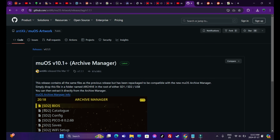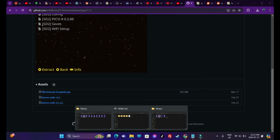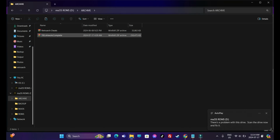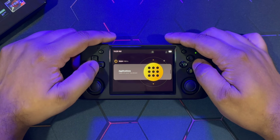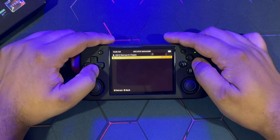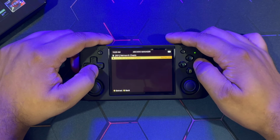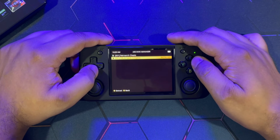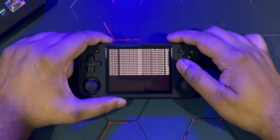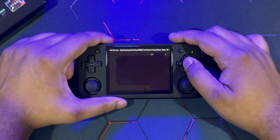So this here is the GitHub for the box art. You're going to download the zip file and then connect your SD card, head over into the archives folder and place it over there. Head over into applications, archive manager. It's going to show up as this. The name of the zip file should be TBS artwork complete. Now all you have to do is just hit on A, it's going to unzip and extract the box art, cover art, and all the other screenshots and everything of the games.